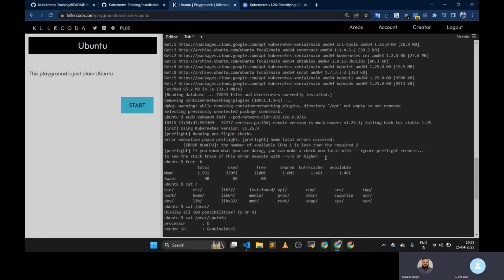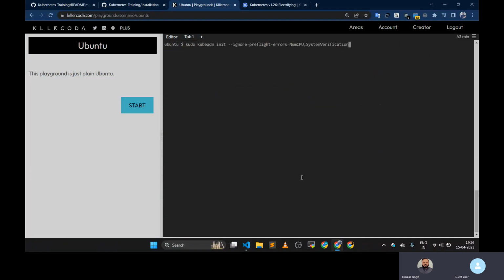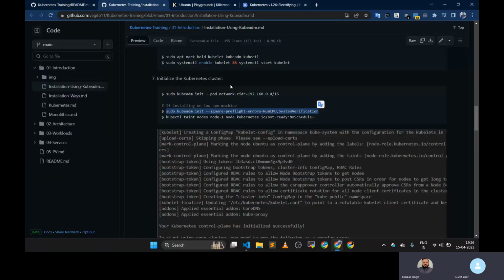For that, we can ignore this particular error. We can use this command to ignore it and create the cluster while ignoring this warning. Remember, to create a cluster we also need to provide the pod IP ranges.